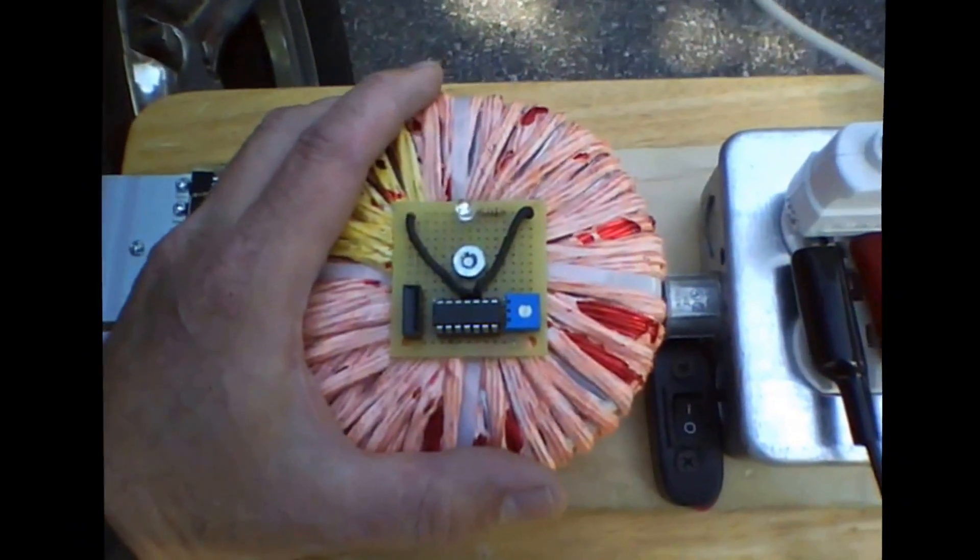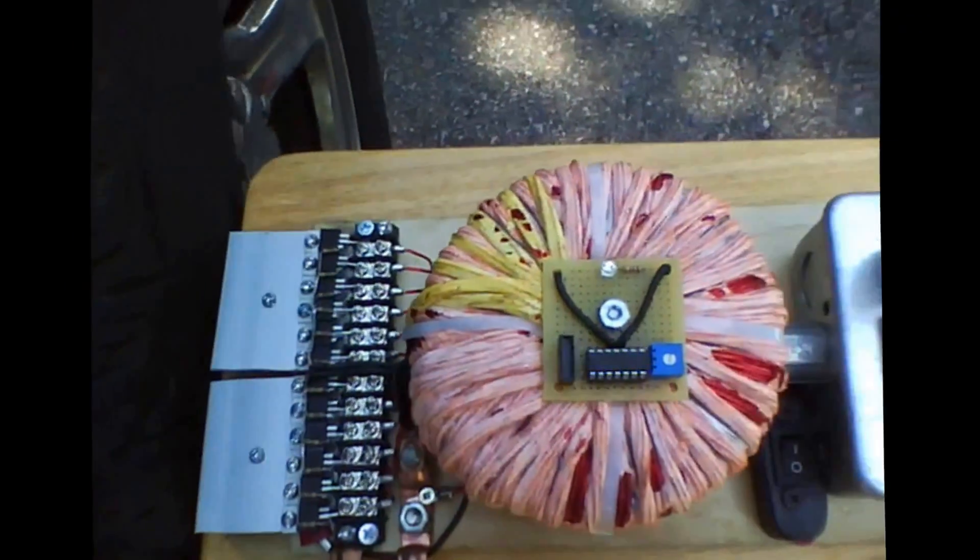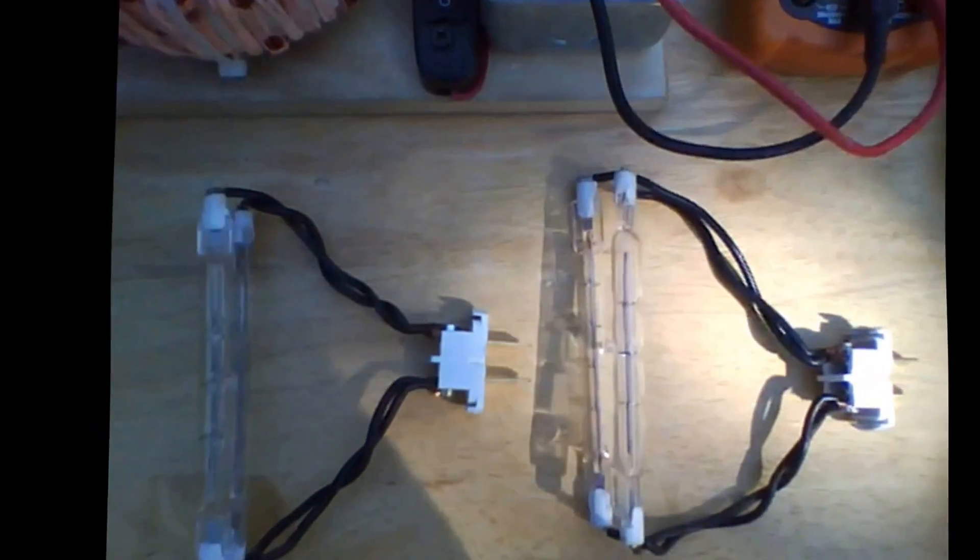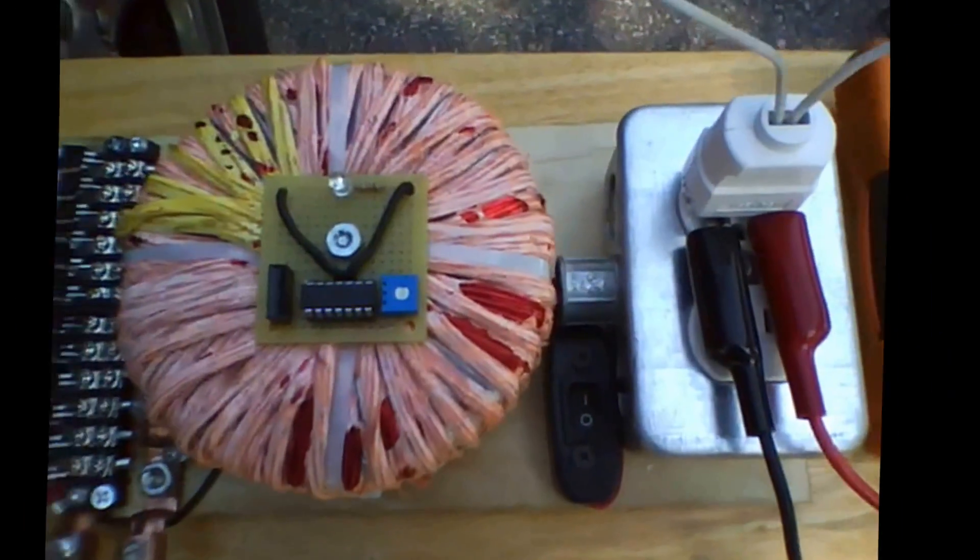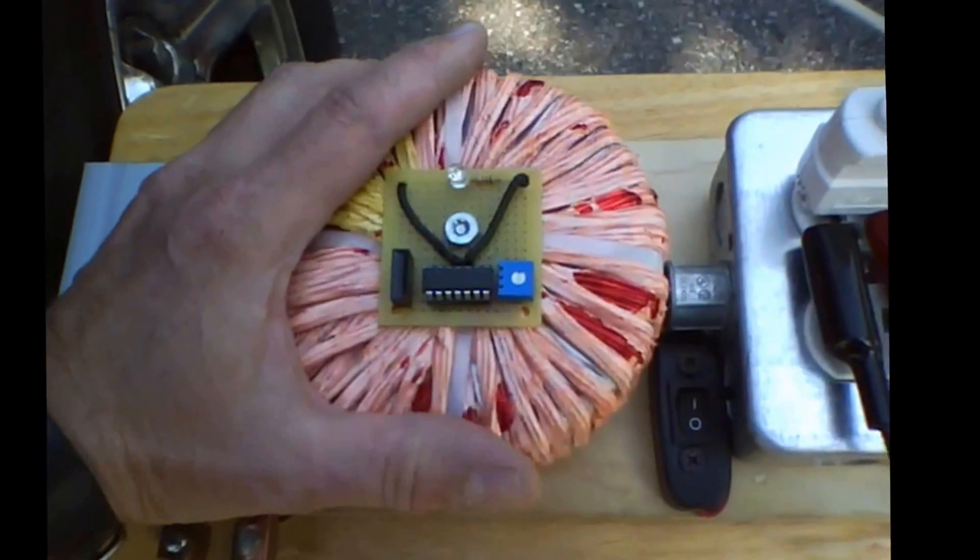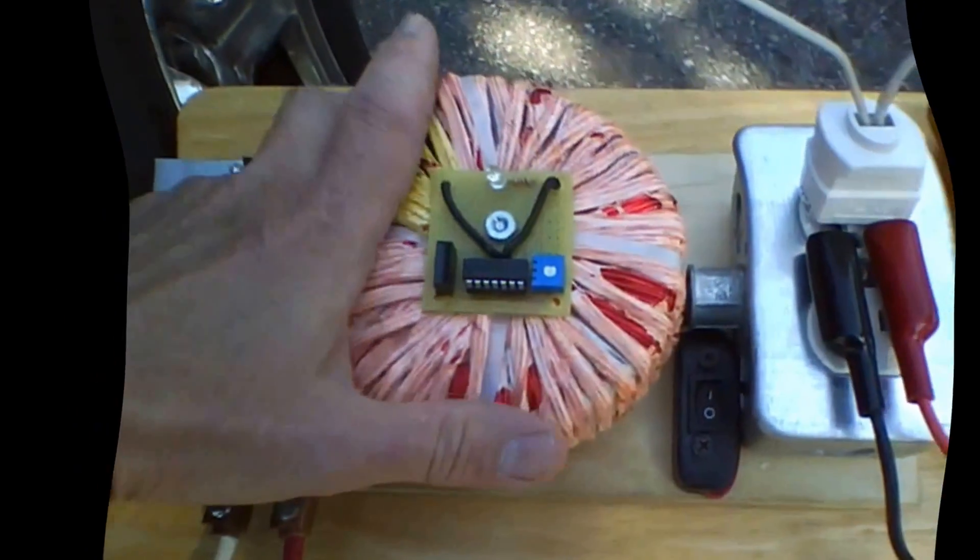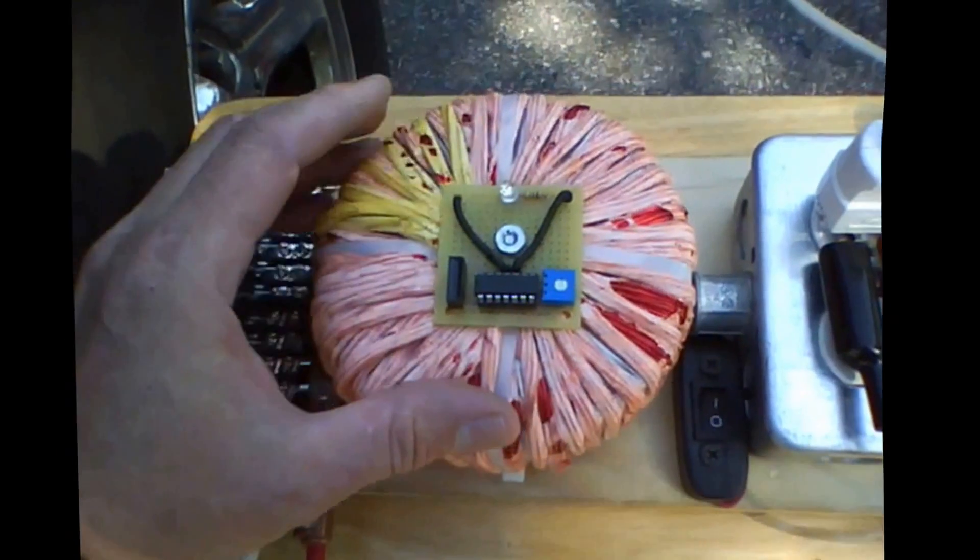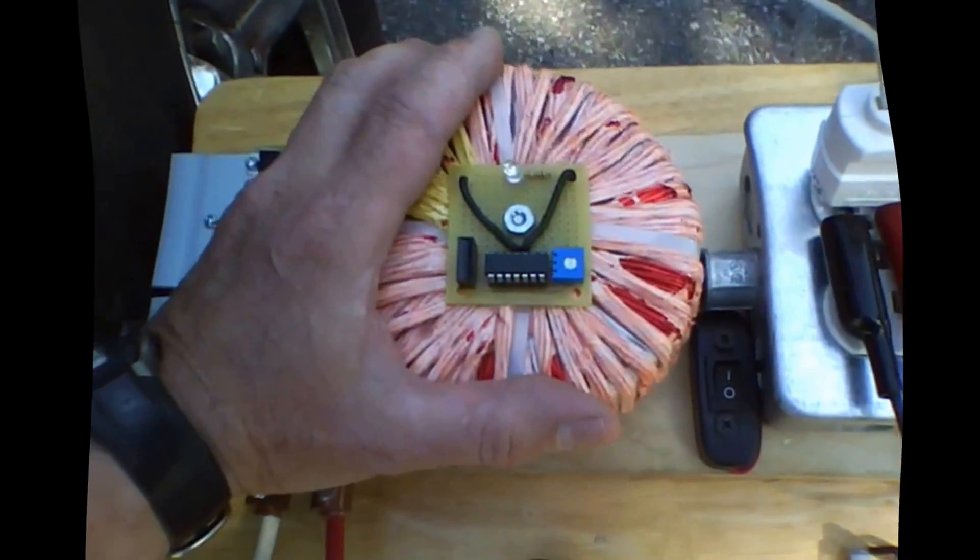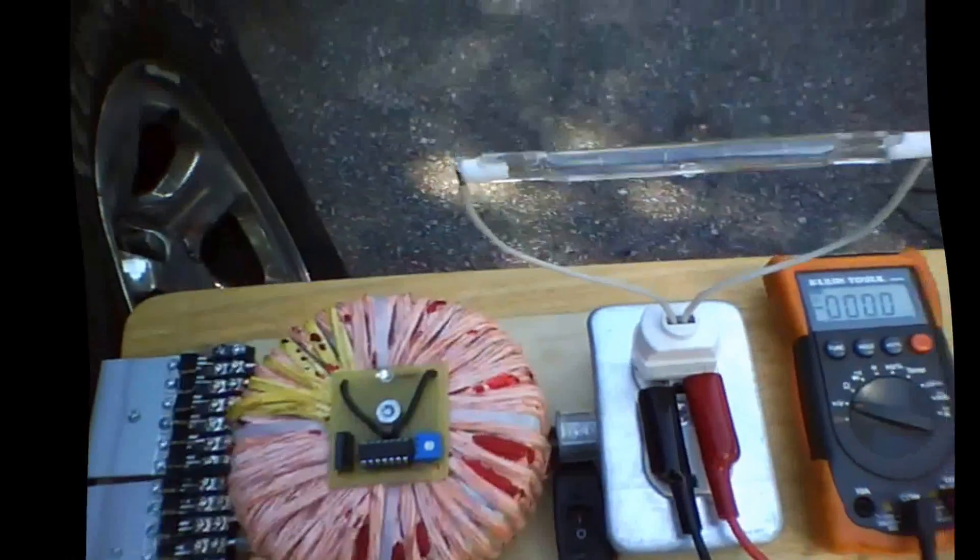So what I want to show you is the power capability of this thing. I can light up some lights here, 500 watt each halogen bulbs, up to 2000 watts of power coming off of this little toroid core. It's only supposed to be for 300 watts, but what I'm doing is just saturating the core with an incredible magnetic flux with these transistors. I'd like to show you the power output of this thing.